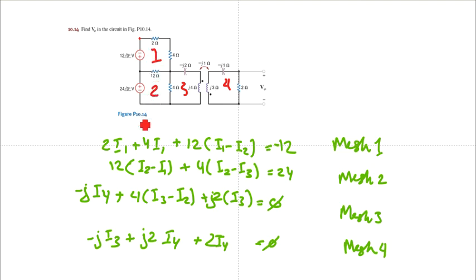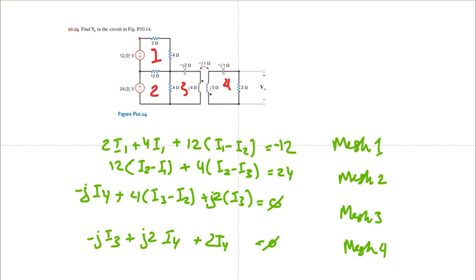Some people, the way they do it, is when they see a voltage drop, like current going through a 2 ohm resistor, they do it with a negative sign. But for me, I just use a positive sign for it and a negative sign for the power source. But in this case, your power source is also going to be positive, because you go from the positive sign to the negative sign. So it's just a convention. No matter what your convention is, the most important part is to be consistent across all 4 meshes in the exercise, so you don't run into issues.